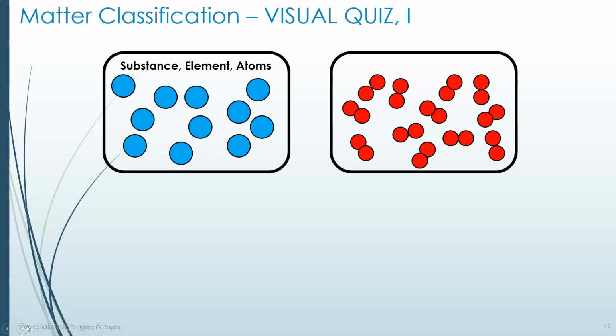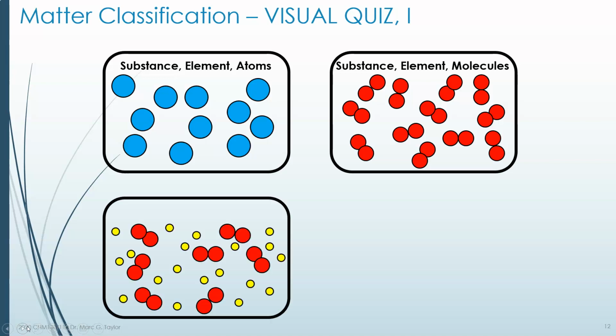So the third question is, let's look at one of these and ask the question, is it an element or is it a compound? Is it composed of one kind of atom or is it composed of more than one kind of atom? And I think you can see it's composed of one kind of atom, and therefore it is an element. And then the last question, is it composed of atoms, that would be single balls, or molecules, more than one ball linked together? Well, it's clearly molecules, so our answer is that it's a homogeneous substance. It is an element form, or the elemental form, and it is a molecular form, or it's in molecules.